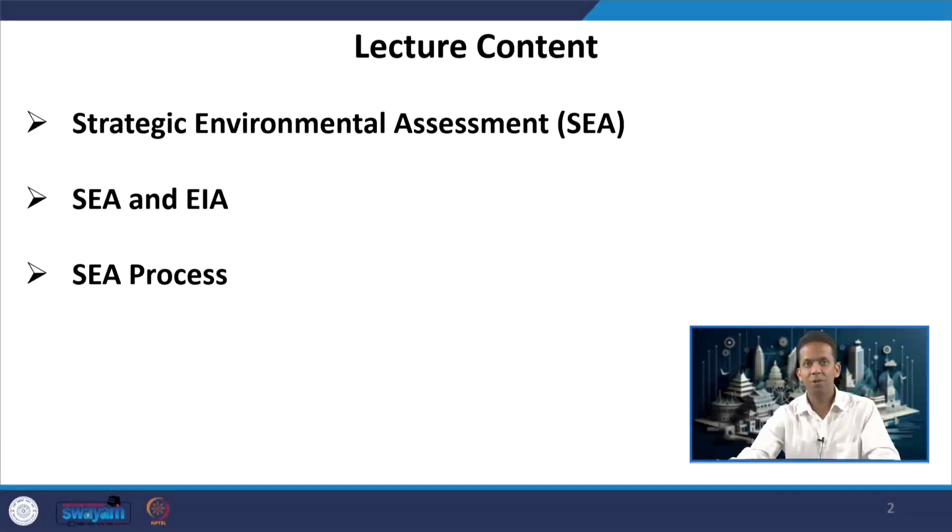It is not very common in India, but if we go through the literature, you would see that there are some nice case studies and projects which have employed strategic environmental assessment in addition to EIA. So, in today's lecture we will cover what strategic environmental assessment is, what the process flow chart is, what the key steps involved are, and how it compares with EIA: at what stage of the project it is done, and what the benefits or salient features of both approaches are.